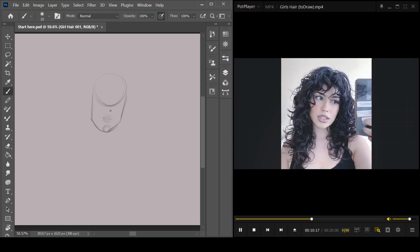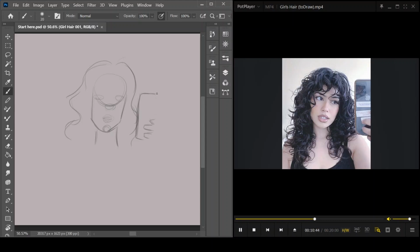I really love to draw her face. Not now. Not now. Okay. Let's imagine that she does have fingers. Okay, that's not the focus. Okay. She continues to have them until here and here. Okay.